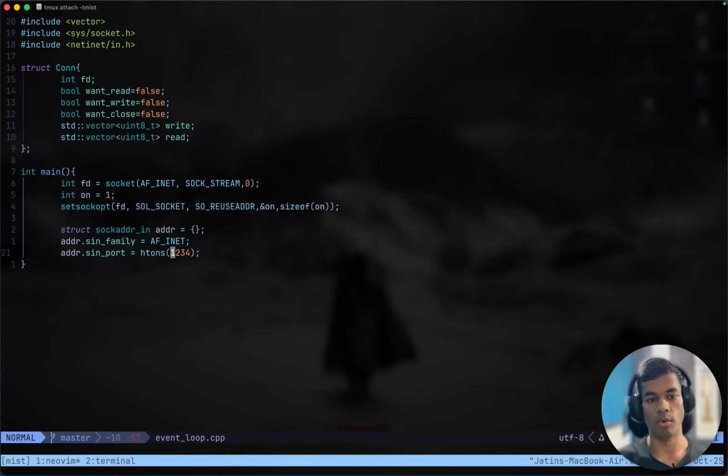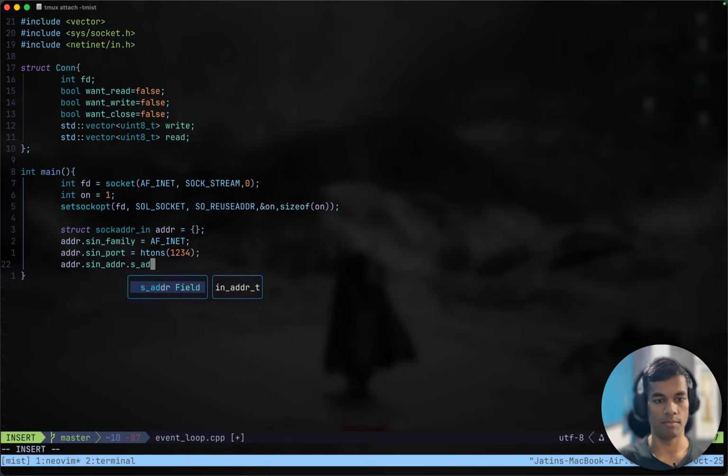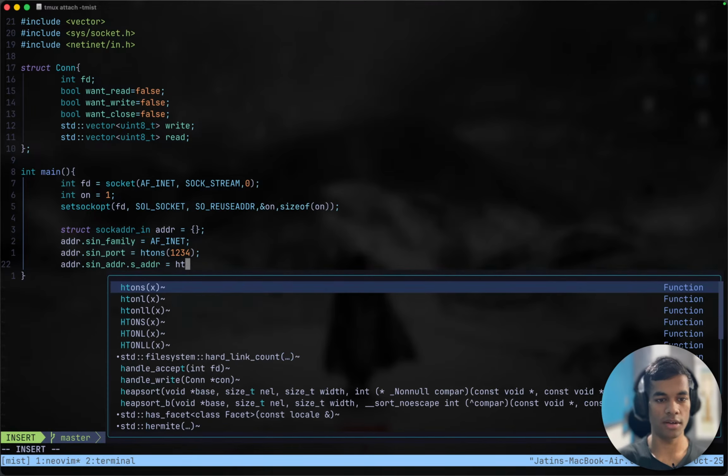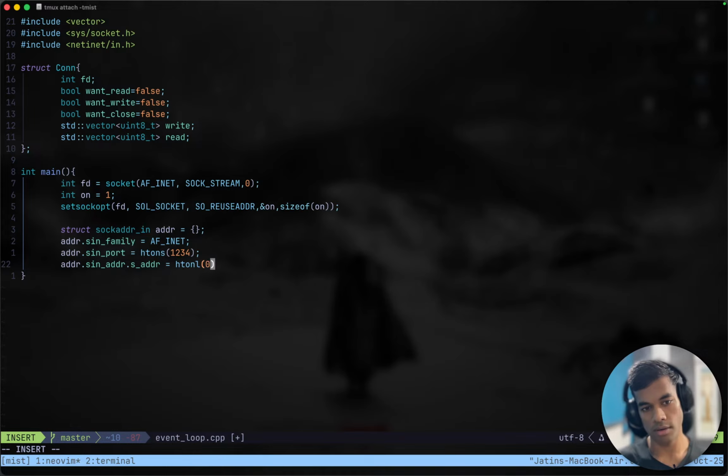And short means this is using 2 bytes, that is 16 bits of memory. And now we have to set the actual IP address, for which this is somehow the structure where we have to do that. And now socket, host to network long, and 0. 0 kind of means local network or local host.